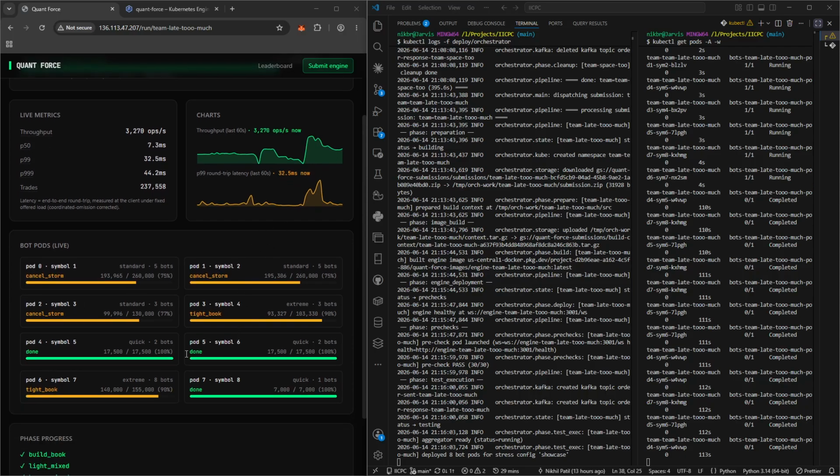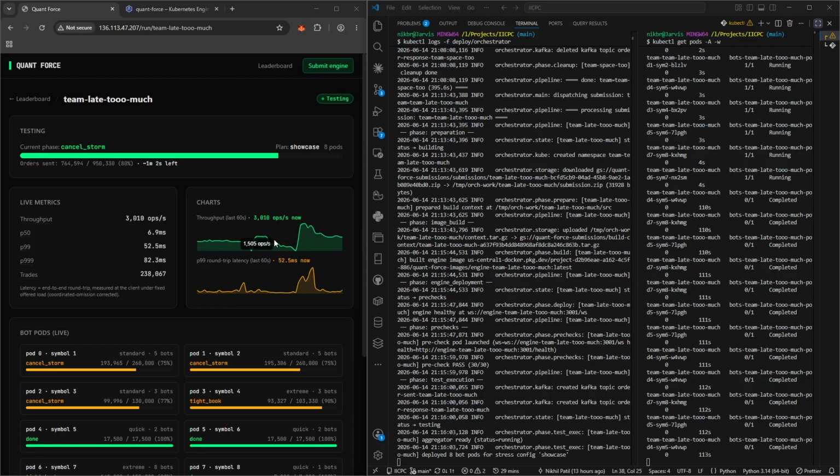So as you can see, for different phases, the latency and throughput change, and that's what we want to measure under stress, when the bot fleet sends lots of orders. How does the system perform?